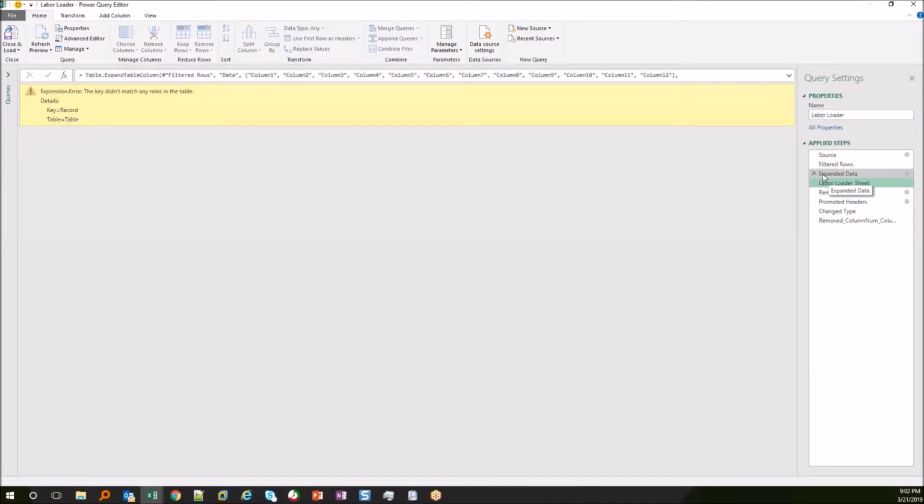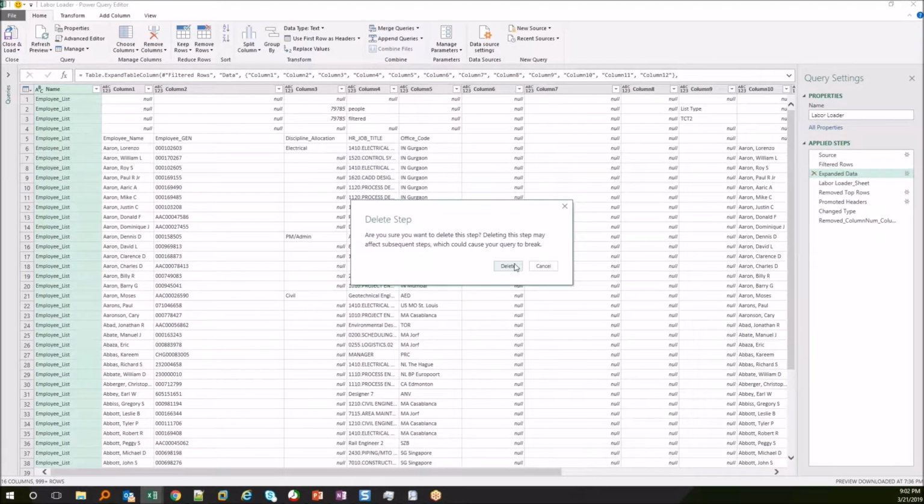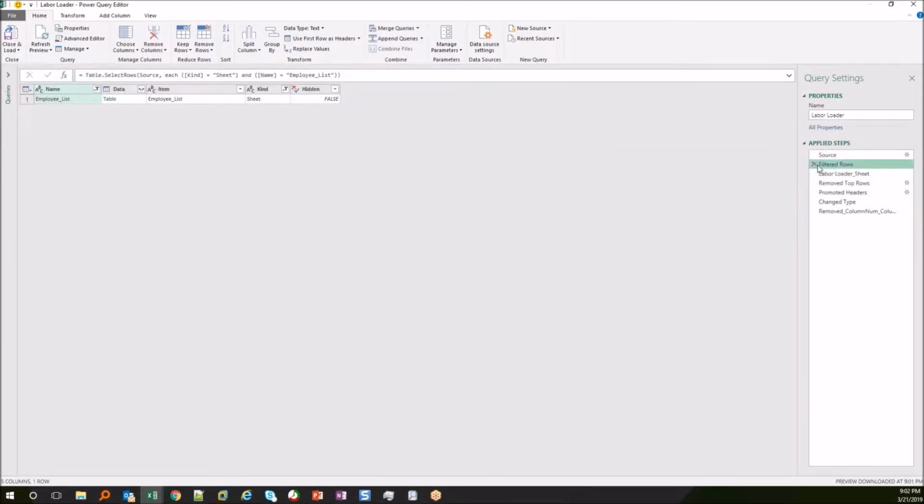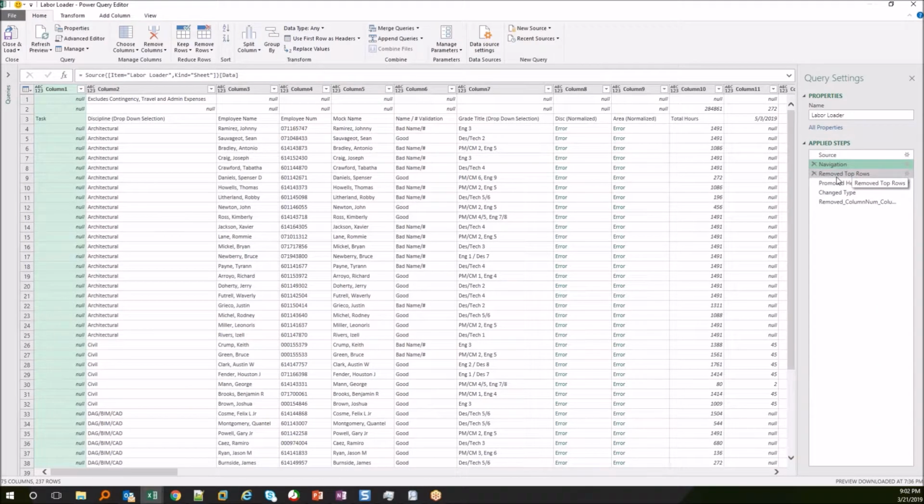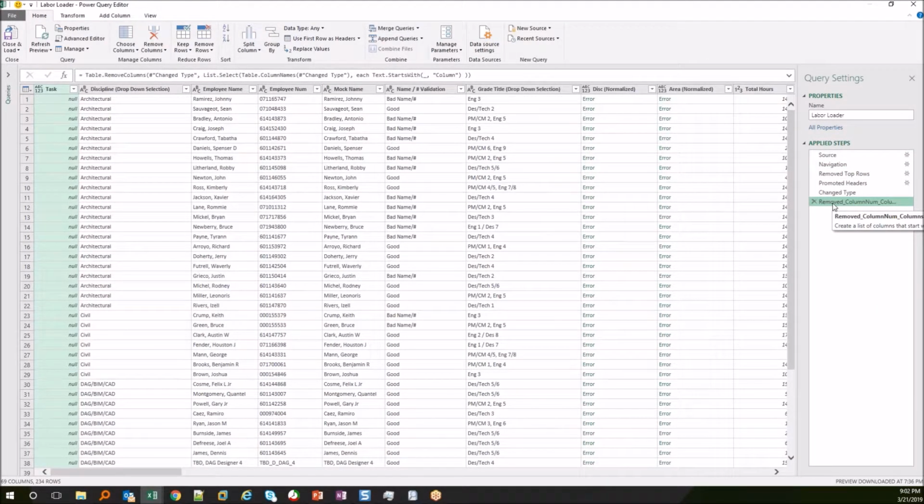And see, now we've broken it. So I'm going to go back. Hopefully I do this right. Yeah, it goes back to navigation. See if we're back here. So yes, we could tell it to process all sheets.